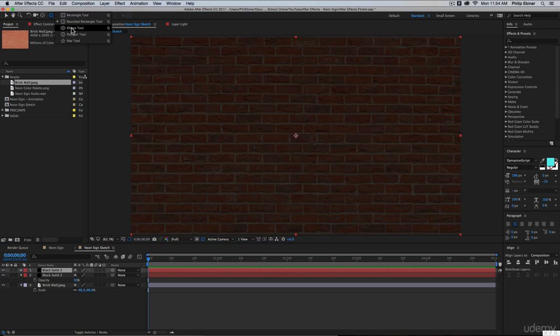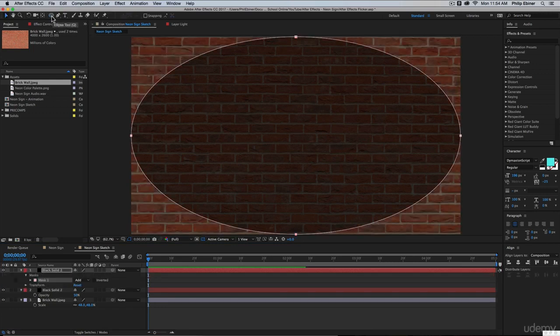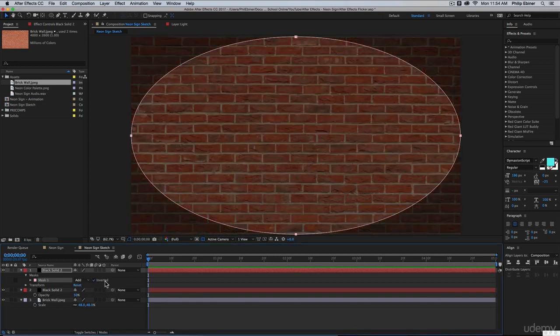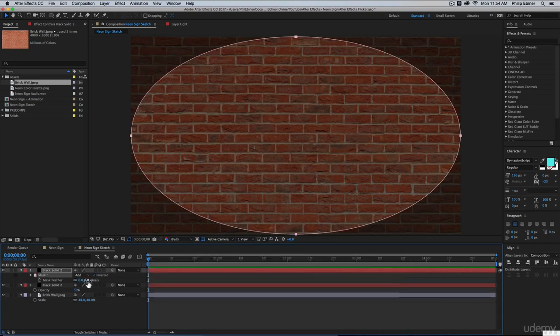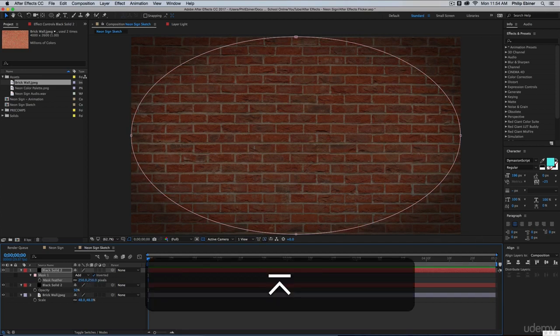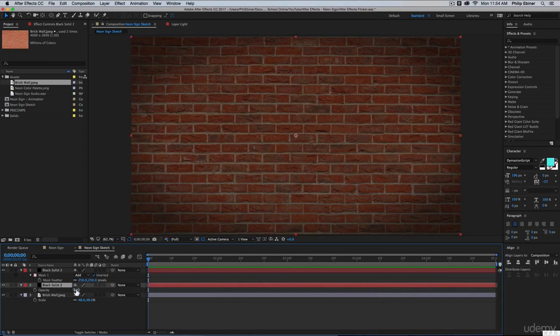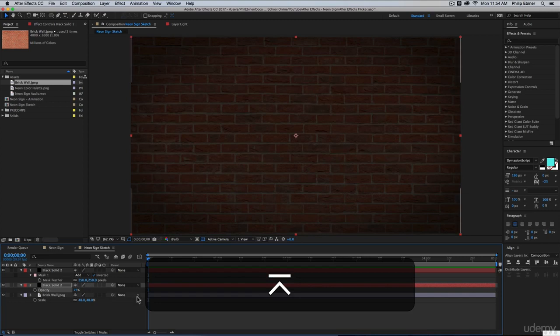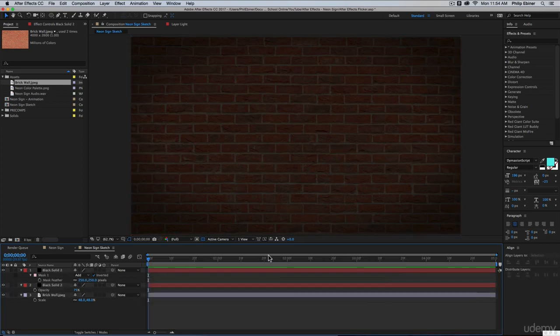Now let's take our ellipse tool and actually with the black solid, the one on top selected, let's just double click it and see what happens. It creates this ellipse for us. What we want to do with this layer is create sort of a vignette effect. So let's invert this and then let's feather it out. So the mask property is changed to inverted, press F on our keyboard, and just drag up the feathering to 50 or so. With the black solid below the vignette that we just created, let's put this at 75% for now. We might need to play around with it.